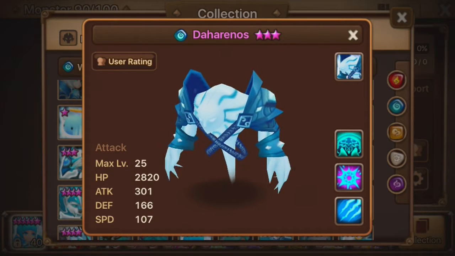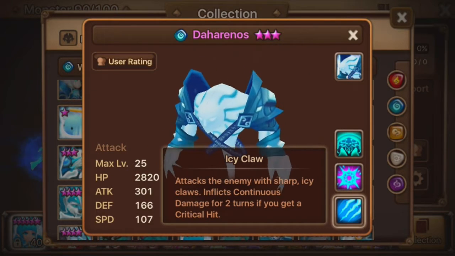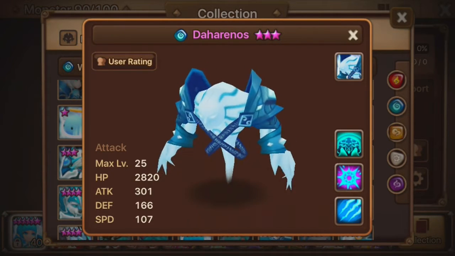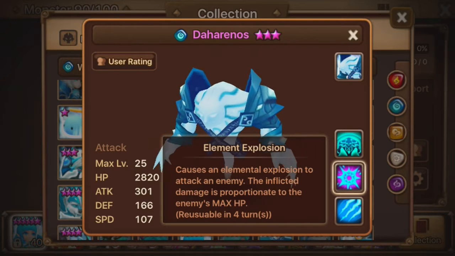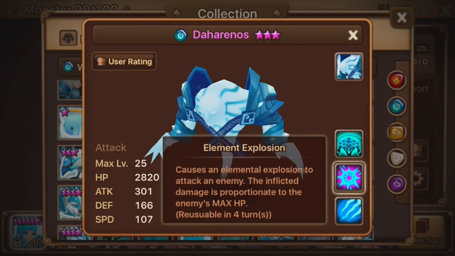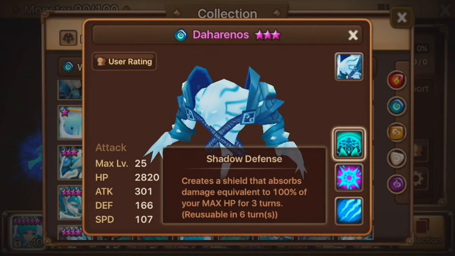Let's talk about him. Icy Claw. Attacks the enemy with sharp icy claws, inflicts continuous damage for 2 turns if you get a critical hit. The second skill is Element Explosion, causes an elemental explosion to attack an enemy. The inflicted damage is proportionate to the enemy's max HP. Just like Lin, can deal massive damage to bosses, especially the Hall of Water boss. And the third one creates a shield that absorbs damage equivalent to 100% of your max HP for 3 turns.